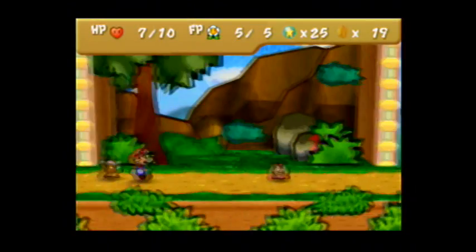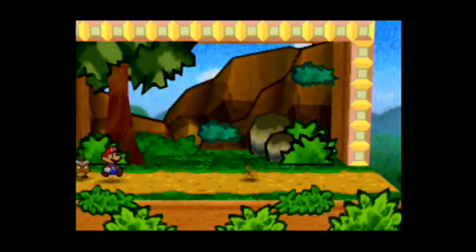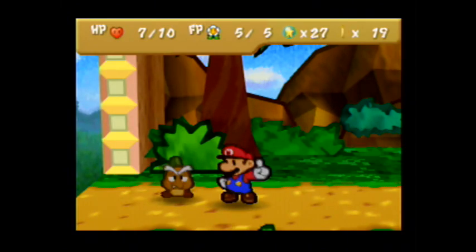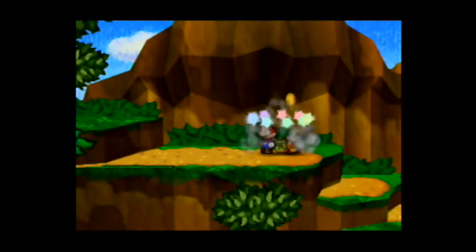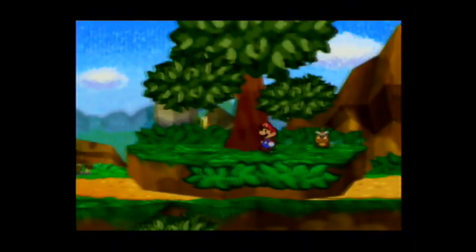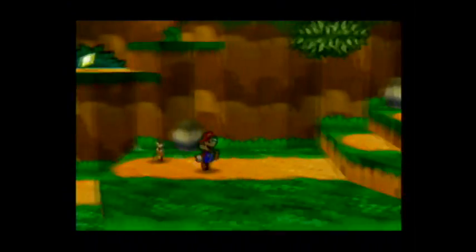There we go, finally. Yeah, all these guys have 2 health. So when you get a first strike, you can pretty much kill them instantly, because Mario always goes first. His speed is always first, so he gets the first move in a turn. Oh, wow.